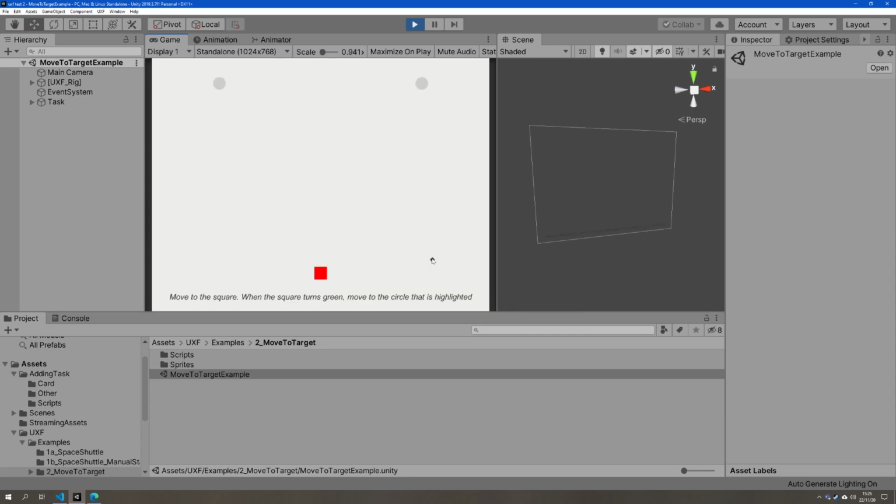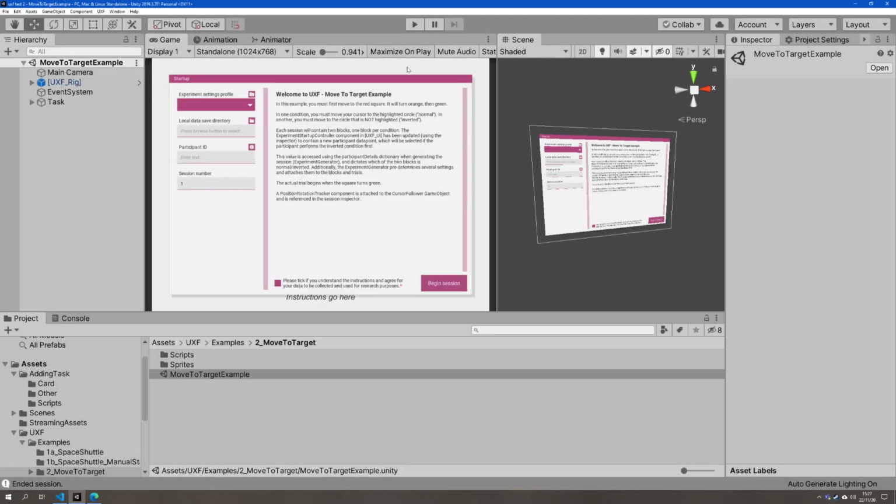So if we tick this and begin, in this experiment we're just reaching towards the circle that is highlighted. So we first go here, let me go like that. Uxf is in the background collecting all of the data: which target we moved to, how fast we did it. It's even tracking our mouse cursor and saving all that to a set of CSV files. So right now we're going through the experiment, and I think that's enough, but we can end it here and it's still going to save the data.